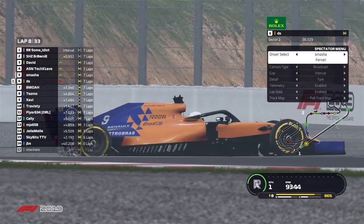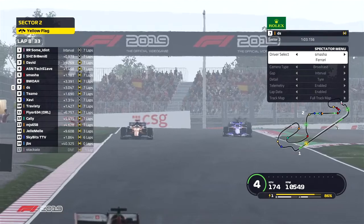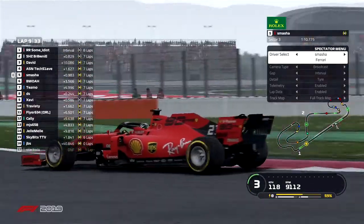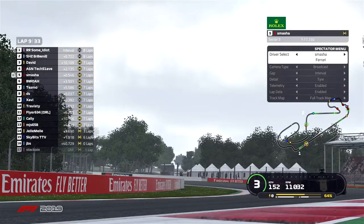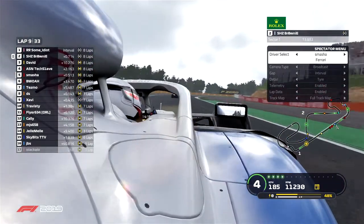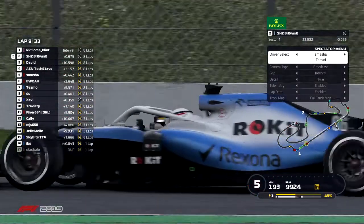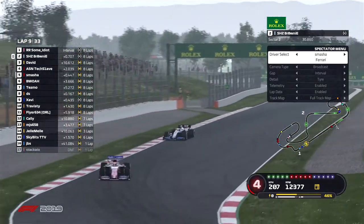After DS's spin, everybody moves up a couple of positions. Hopefully he gets that under control quickly — doesn't look like he has any damage. Tesmo jumps ahead of the McLaren as well. Smasher still close to the rear of the Alpha. Brownie sets another fastest lap — a 121.4 — looking very quick on the hard compound tires. He's currently less than a second behind the race leader, with a ten-second gap separating P2 and P3. Brownie will have DRS on lap nine, currently less than a second from some idiot.